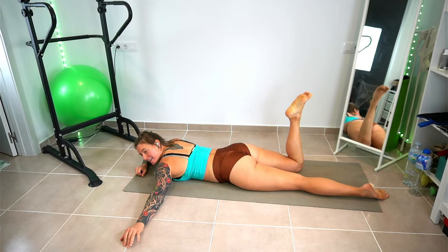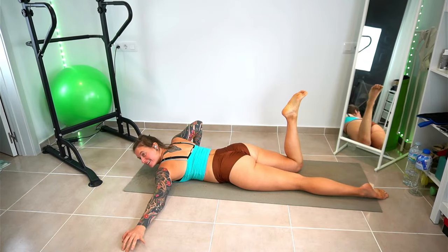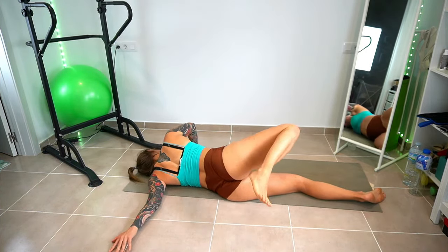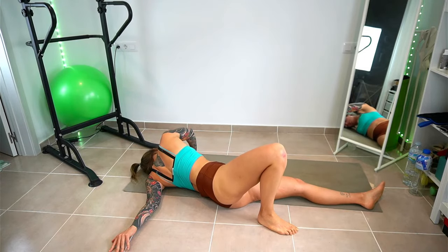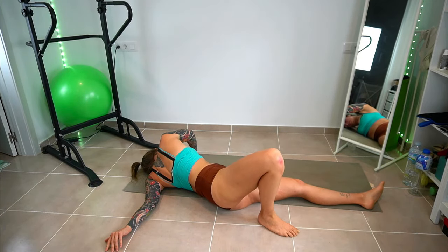It's the mat. Yeah, this could be it, because it's already old. And then you turn over as far as you can. Maybe this is your max, or maybe you can get the foot to the ground, feeling a nice stretch in that shoulder. Feels so good for me at least. I don't know about you.